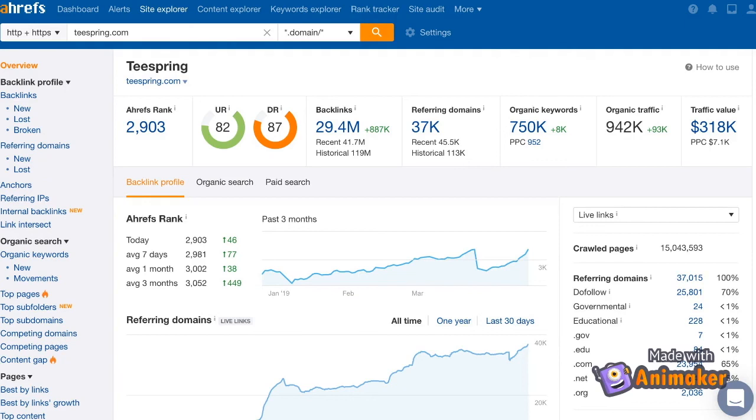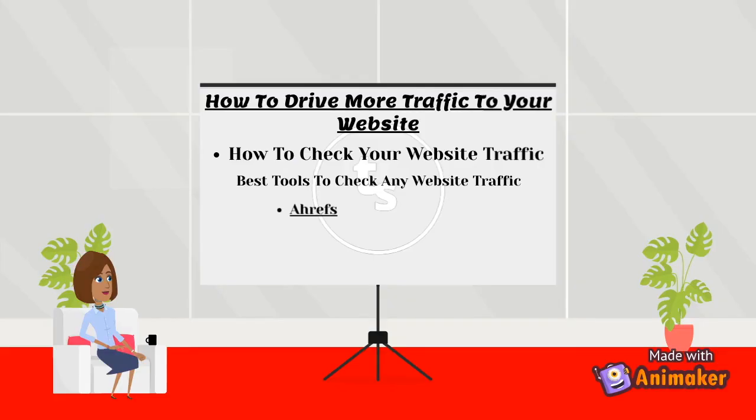or all time. Even though there's a ton of data present, it's easy to filter and find the website metrics you're looking for. Keep in mind that the traffic data only shows organic search data and not other sources like social media. There's a 7-day trial for $7, after that plans start at $99 per month.